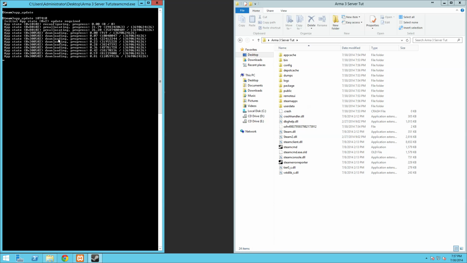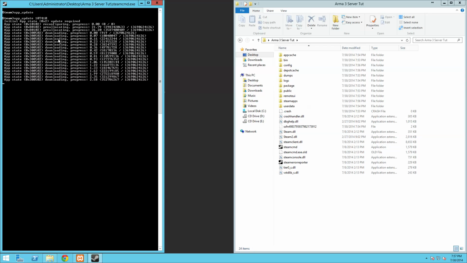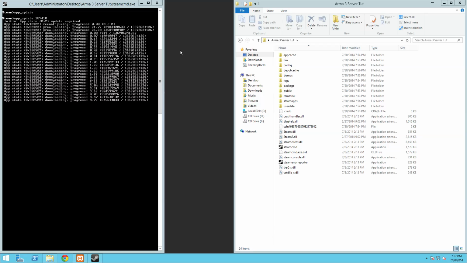But as for if you have a hosted server, typically, again, they're already going to have all these files downloaded for you. So I'll probably put a link in the description or a little annotation somewhere on the monitor so that you can just skip to the part that isn't about setting up a dedicated server. But again, this is mainly for a dedicated server. I may make another tutorial for hosted servers, but there are some out there that already make them for you. So if you're really new to Altis Life, I suggest you probably go with one of those. But if you're really eager to learn, maybe you can check out another tutorial if I actually do one.